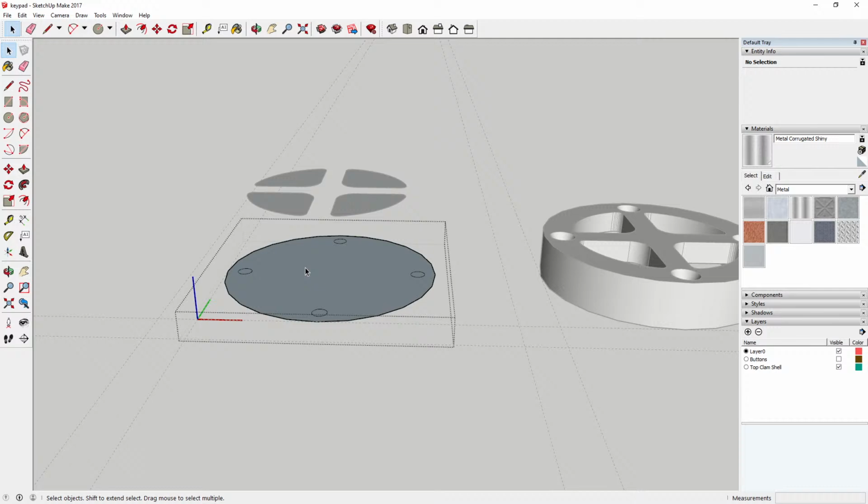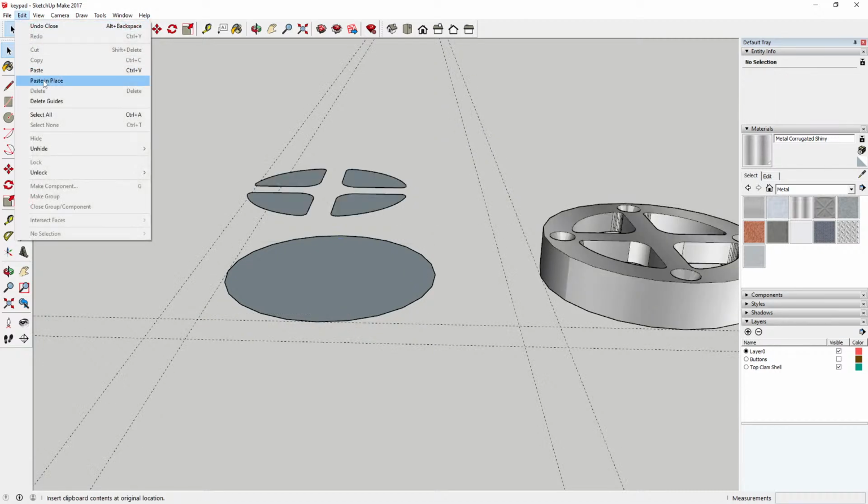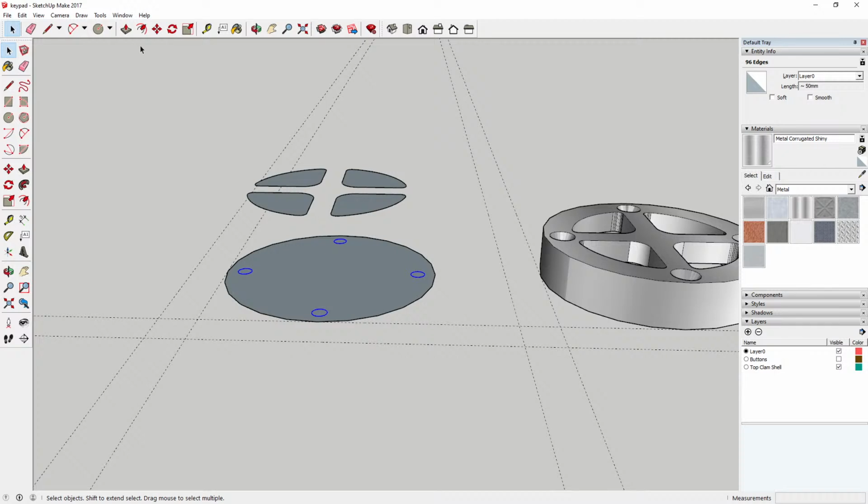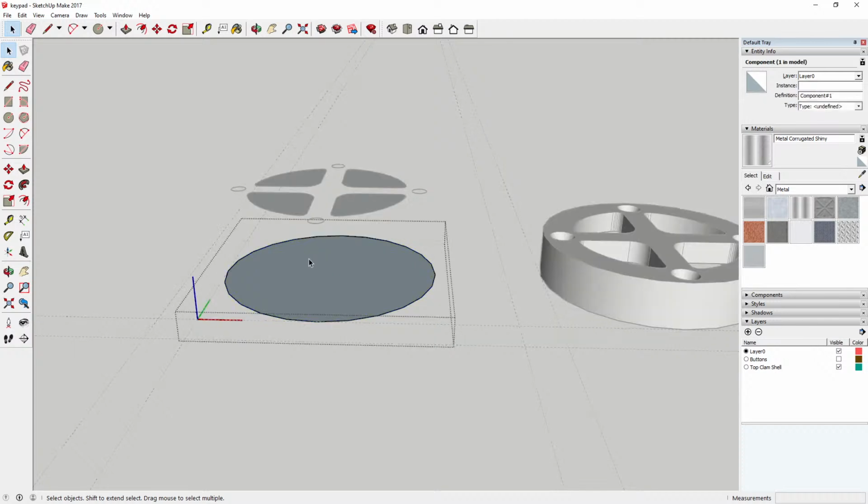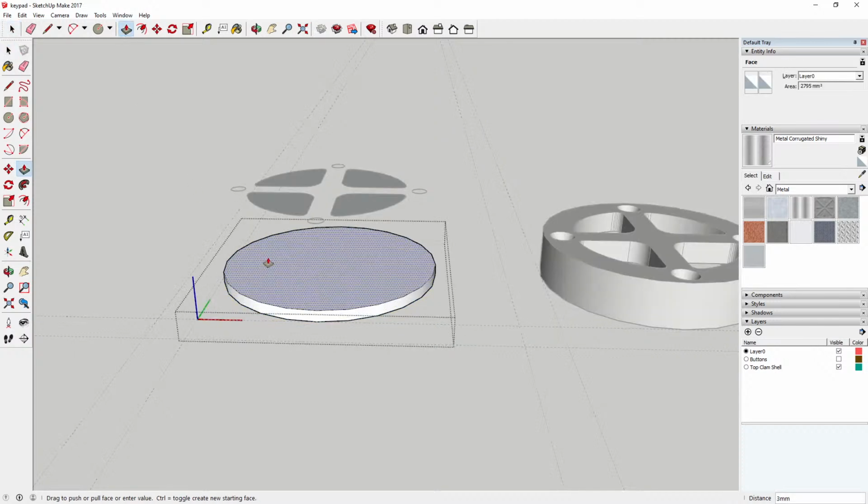Actually, we don't want them. Yeah, so we want them. Okay, let's take these off. Cut them. Paste in place. Move them 24 mil up. And then go back to this. Extrude it 12 mil.